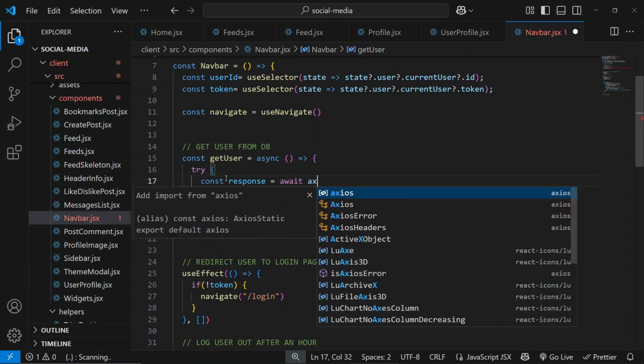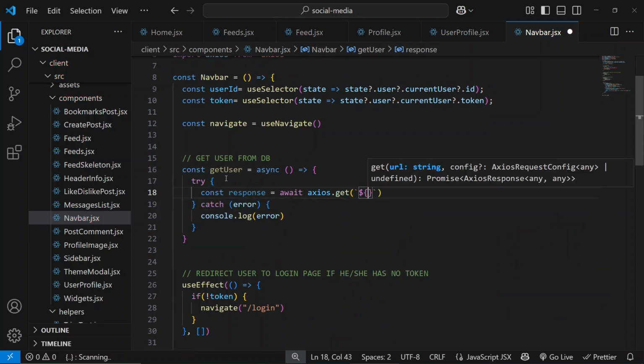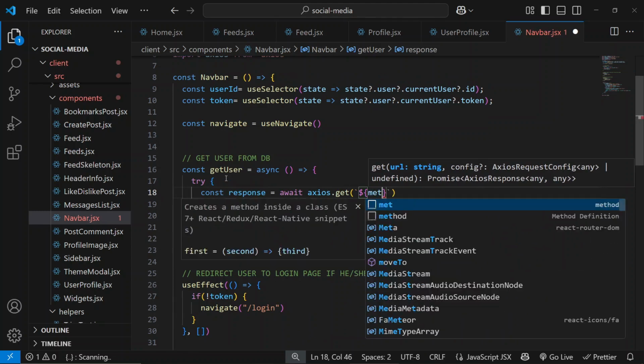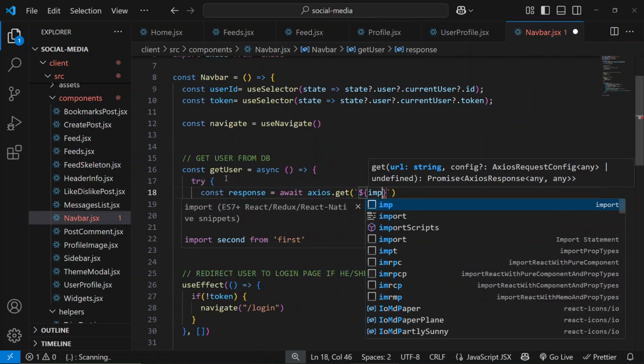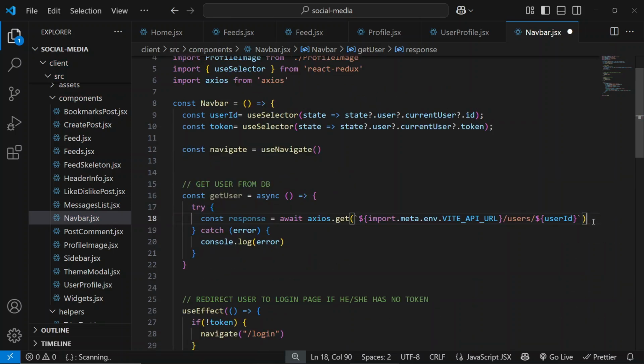Let's await axios dot get, and we are going into, wait a minute, let's import meta env. That will be the API URL, users and the user id, right?